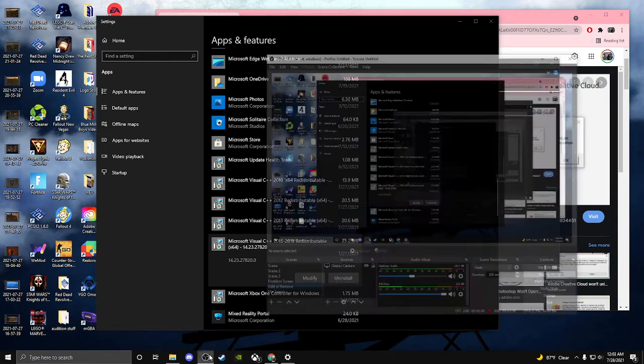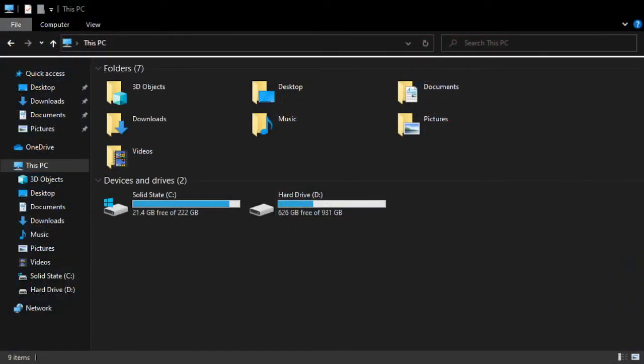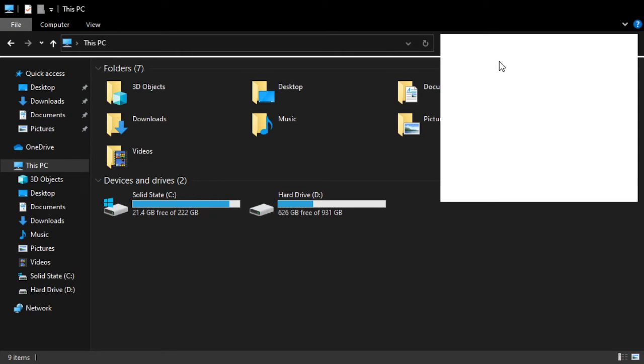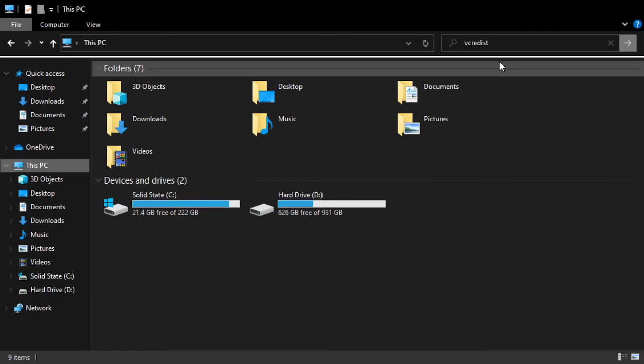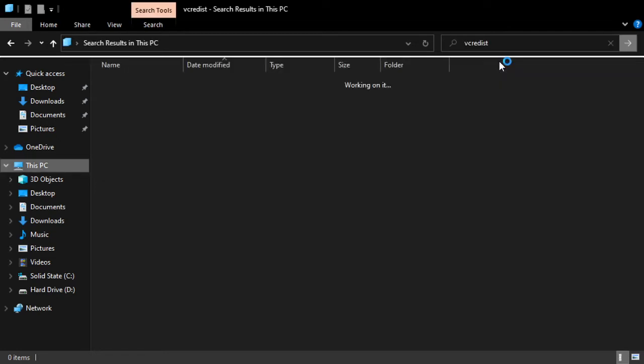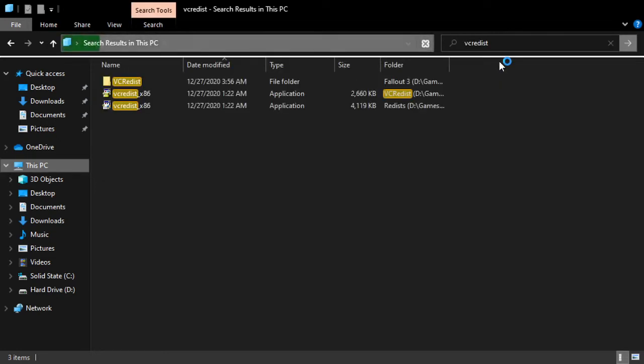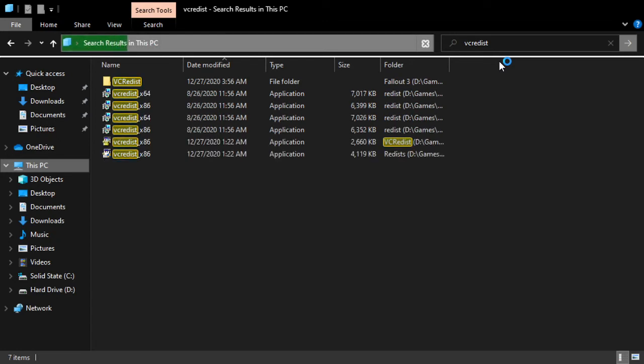Alright, great. Now what you're gonna do next, again, they do not tell you how to do this, is you're gonna go to this file system here. You're gonna look up your files, and make sure you click on This PC on the left hand side so it's searching the correct part of your computer. And what you're going to search up is VCREDIST. I don't know what that means, but sure. So once you do that, it's going to take some time to search all of them. I think this is a common file. Again, I don't know what they do. It has to do with Visual C++.